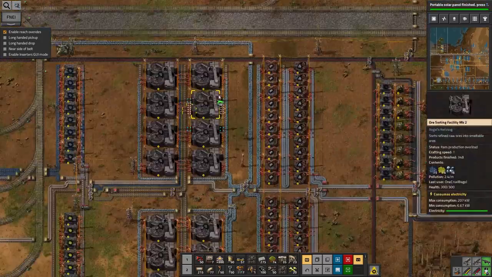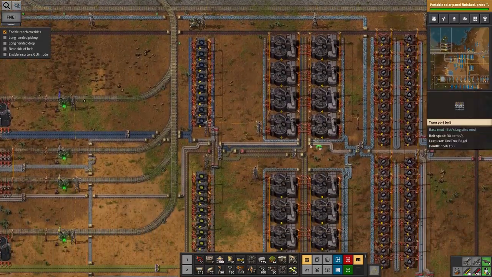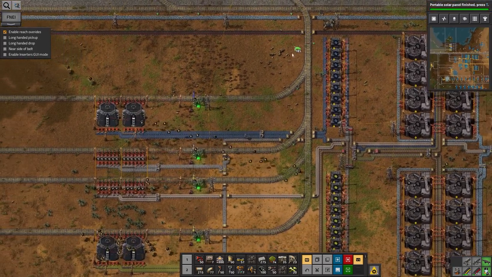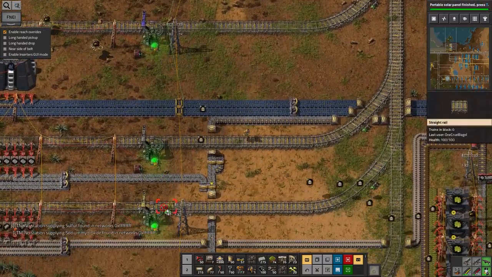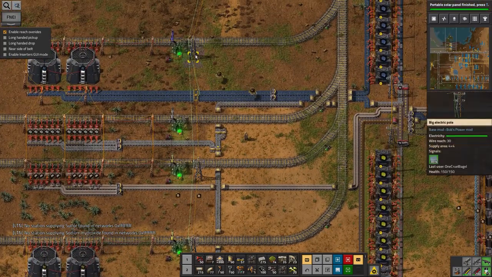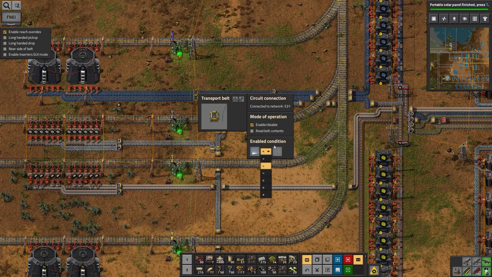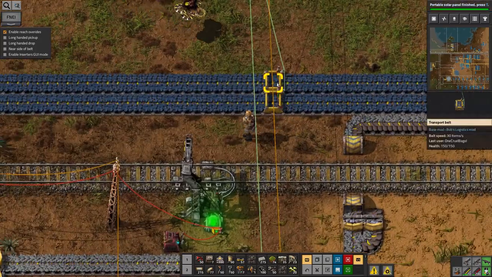Okay, so before I was so rudely interrupted, I was stringing this green cable all the way along here, and the idea is that if I've got more than enough iron down there, then this whole system can be safely turned off. So what I'll do is turn off these ore input belts down here. We've got 300,000 iron there. So let's say if iron plate is enabled, if iron plates is less than, let's type in numbers, 150,000. Right, so that should now be off. Yes, I think it is.